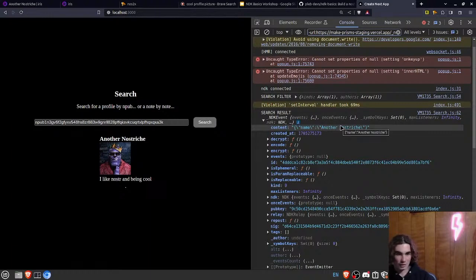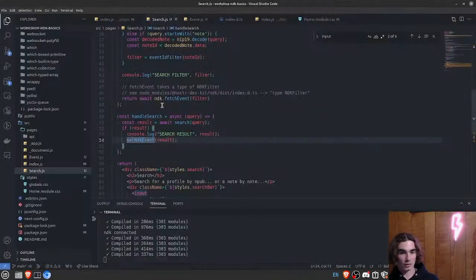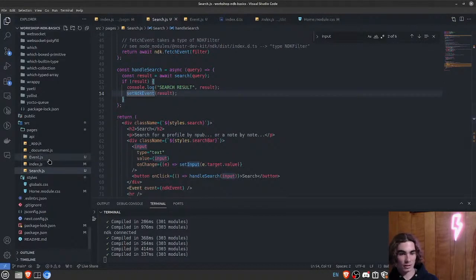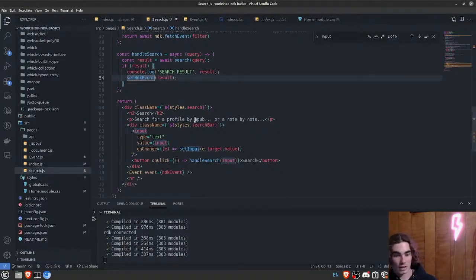So the relay somehow hadn't gotten those other fields. So by clicking save again, I broadcast a new event with my full profile. So basically, by clicking search, we searched for our kind 0, and then we passed it to that event component, which then allows it to be rendered.